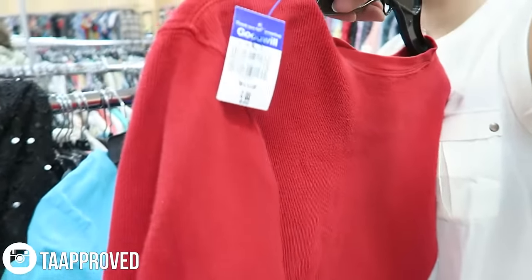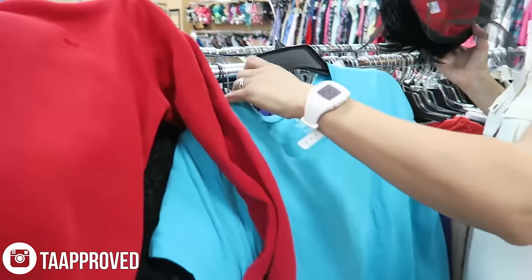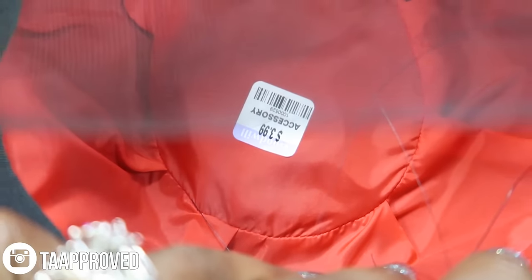She wears a red, this one's on sale, blue tag. $6, so it's gonna be 99 cents. And then this can go right over it, which is just a regular shirt. Yep, which is perfect. $2.99, those are good layering pieces with the vest. I think we did it. I'm glad I got my girls.